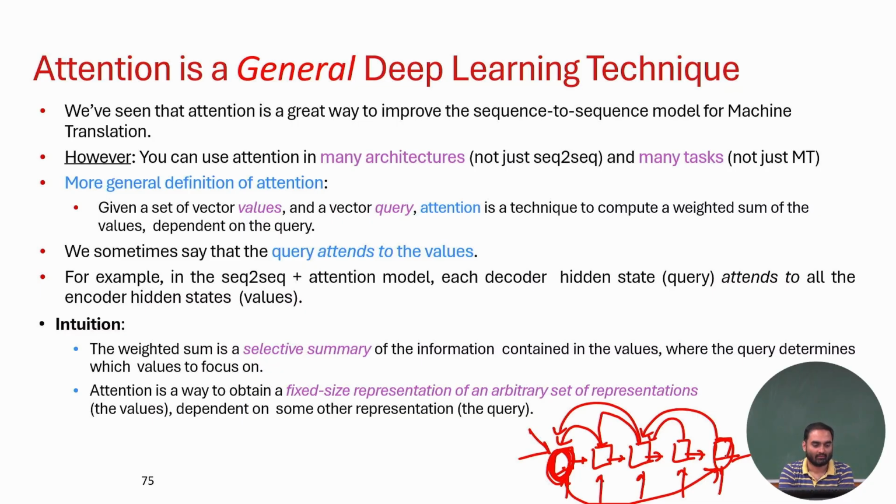Okay. So basically, if you look at it very carefully, attention will give you a summary of your input, and it will always give you a single vector, irrespective of the length of the input. If the length of your input is 4 tokens versus 10 tokens, you will always get a single attention vector, isn't it? Because ultimately it's a weighted sum.